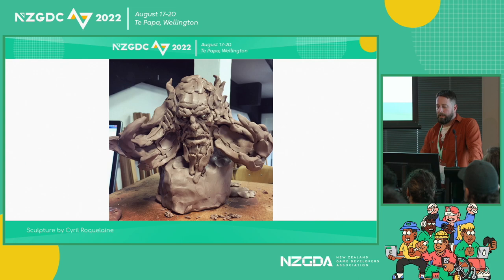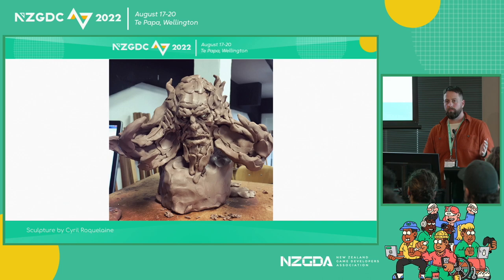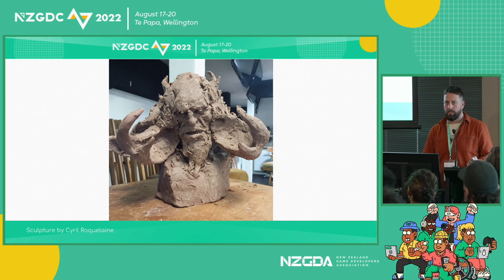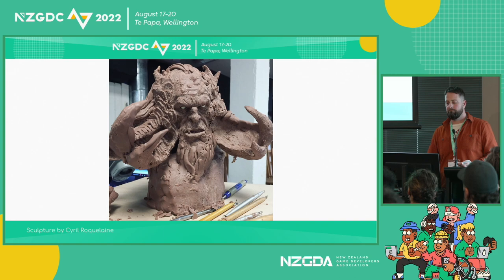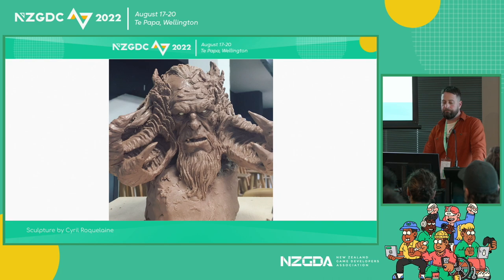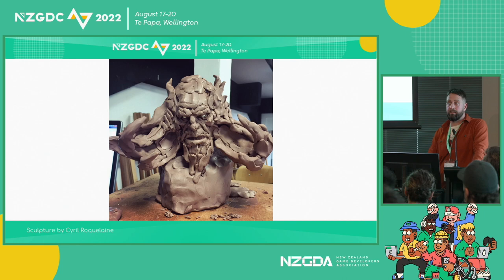This is much more like something that you would be looking at, in practical sculpture at least. This is a good idea of blocking something out and building it up. You can see this is a guy, Cyril Roquelin, who's an amazing sculptor. He works in this clay called monster clay. But you can see as I scroll through these slides that the forms don't change. This is the block out at its most basic, and as you're moving through, nothing's actually changed. It's the same thing. He blocks it in, he breaks it down. We'll go back to the creative process. He builds it up and he starts to refine things once the process is there. But if we were to go from this to the first one, the sculpture hasn't changed. So this is the importance of blocking something out.